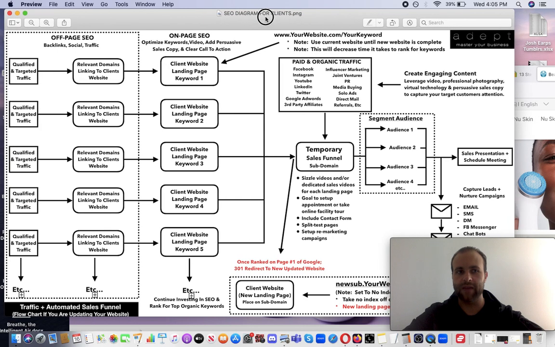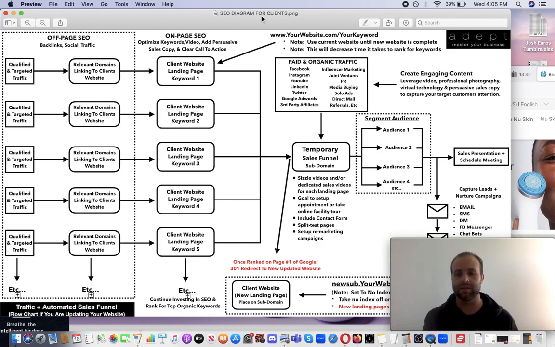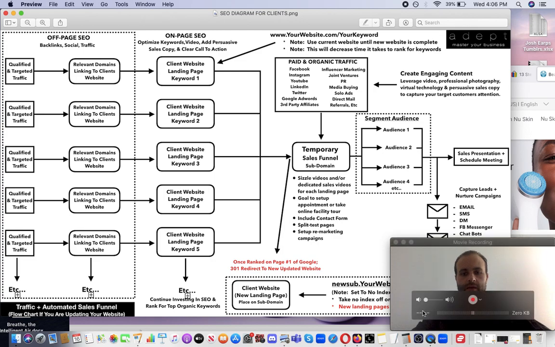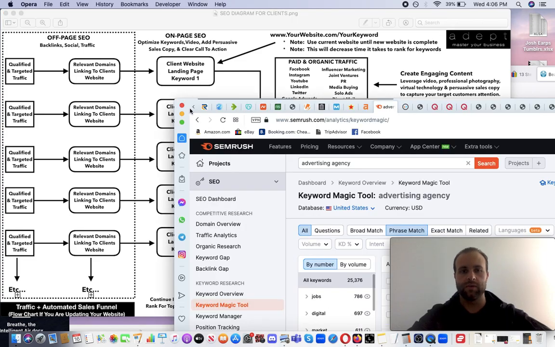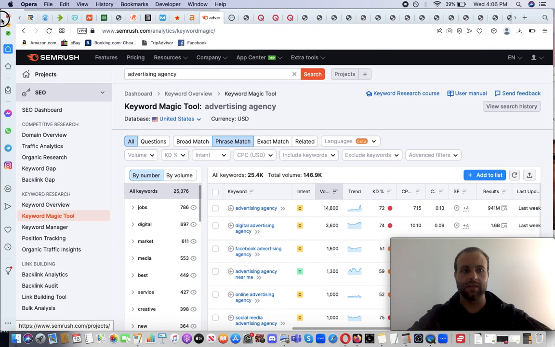Now, how do we find the keywords? Anyone can go to Wix and sign up, and it's literally so easy. You just drag and drop. You don't even have to code or have any technical ability. But you might be asking yourself, how do I find the keywords? Well, the answer is we use a tool called SEMrush.